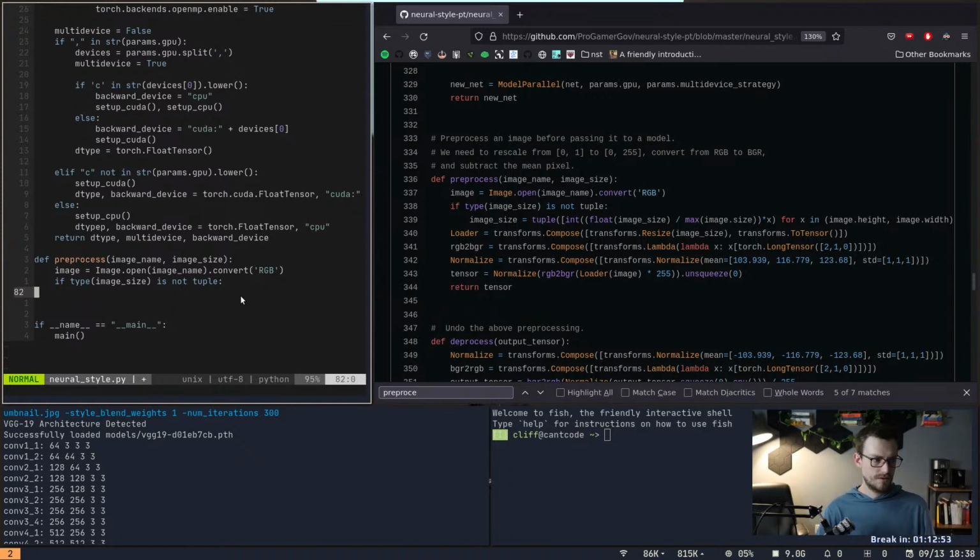So if it's not a tuple, an image size equals tuple int float image size over max image size.